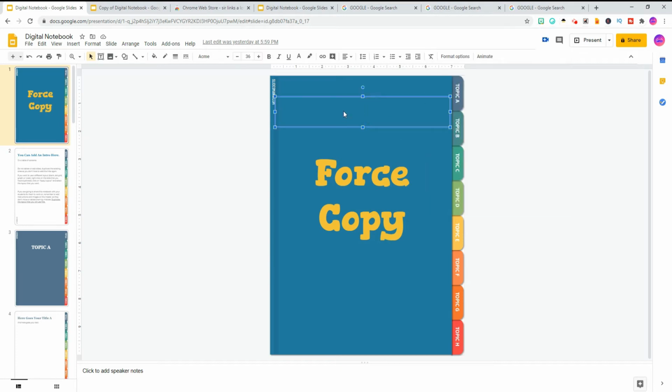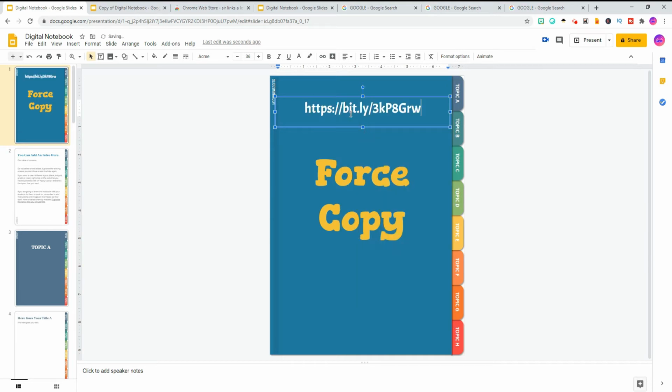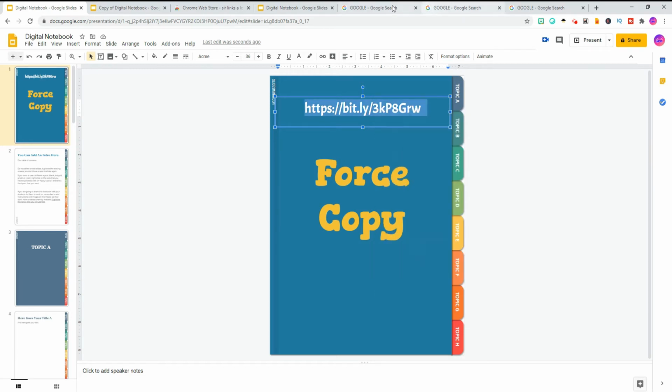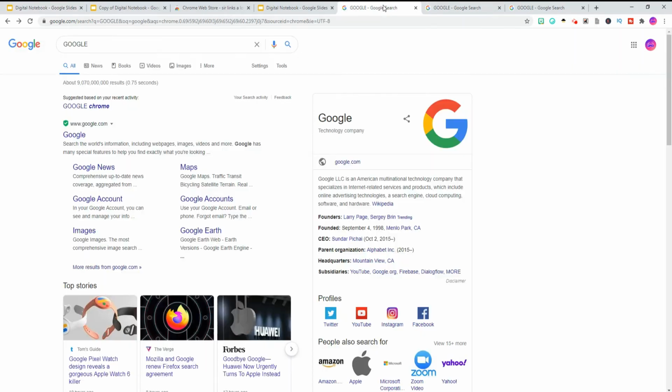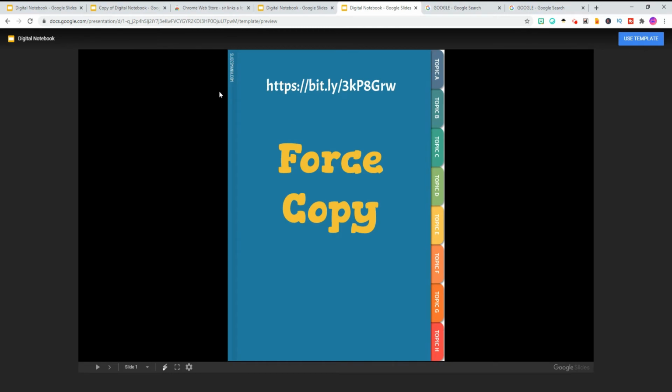And I can show you here that it's been shortened by pasting it. As you can see, it's been modified to a bit.ly link, which is a website that shortens links for you. And so if I grab this link and paste it in a new tab, then it'll take me to the activity.